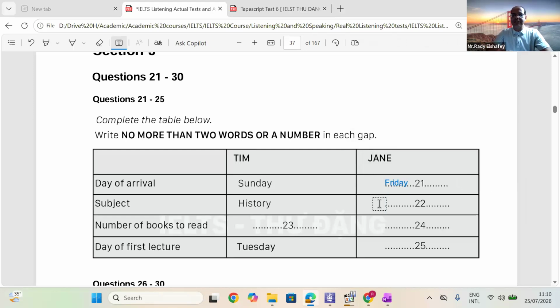What about subjects? For history. Math and geography? In fact, that was not correct. Okay, the answer was on the tongue of Tim himself. Tim said he's going to study history, and he told Jane that she would study biology. Jane said yes, although she was confused between geography and something else. She said she couldn't decide between geography and something else, but anyway, she agreed with Tim when he asked her that she was going to study biology. She said yes. So for her, biology.